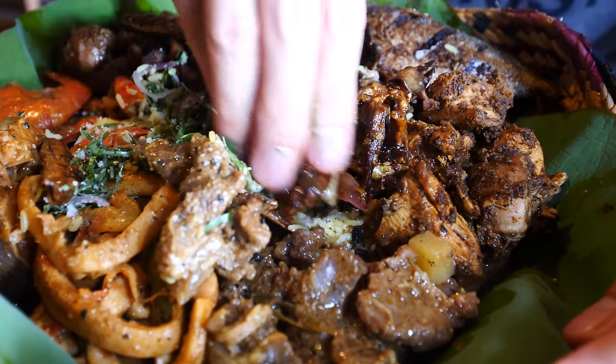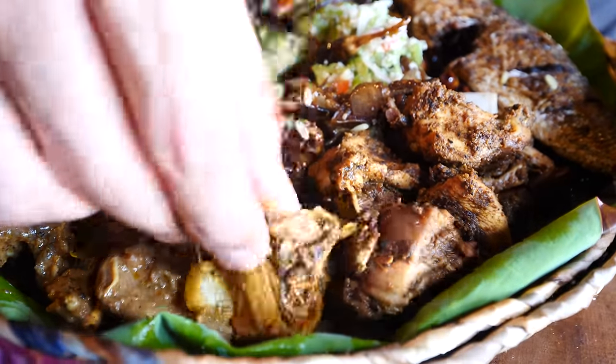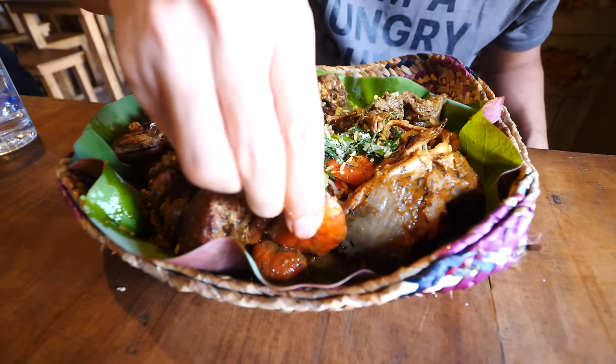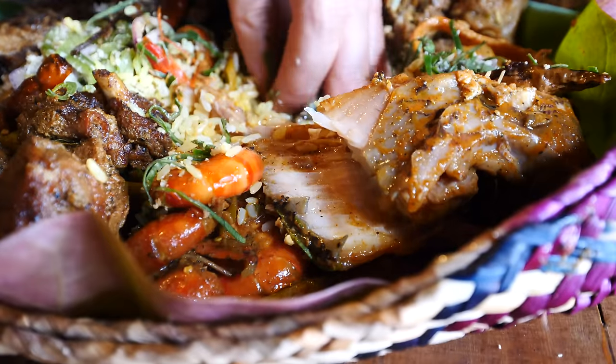I think this one is some of the brinjal, which is eggplant. The brinjal, the eggplant, is amazing. It's sweet and sour and caramelized tasting, and it just sort of melts in your mouth. Chicken curry, I believe. A little bit of a sour oniony taste, I'm gonna chase that with a chili. You can eat the entire stem and all, because they're deep-fried chilies. This one is the shrimp curry. When they make the shrimp curry, you can actually almost eat the shell, because it's been stewed for so long.